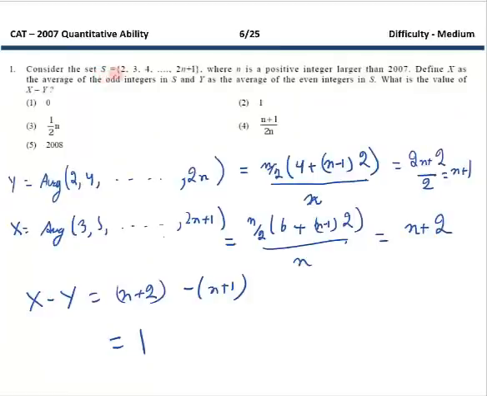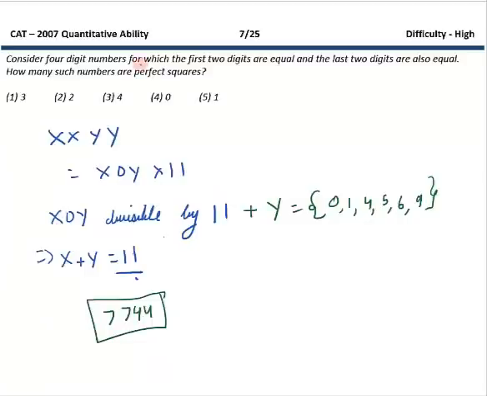In this question S is a series which starts with 2 and ends with an odd number. We have defined X as the average of the odd integers and Y as the average of the even integers in S, and we need to find X minus Y. Y will be the average of 2, 4 till 2N, and using the formula of arithmetic progression you can calculate and get N plus 1. Same thing for X gives N plus 2. So X minus Y equals 1.